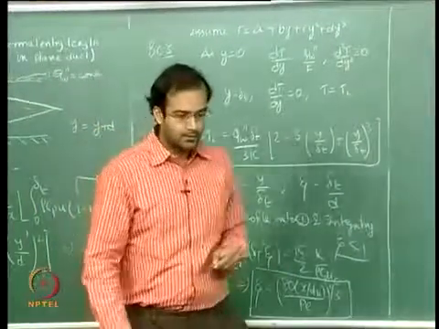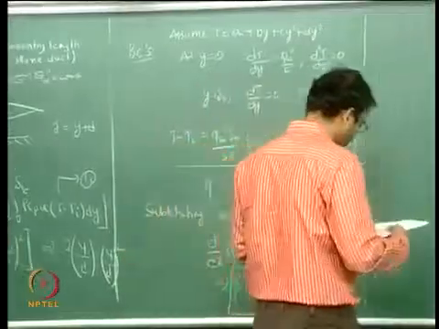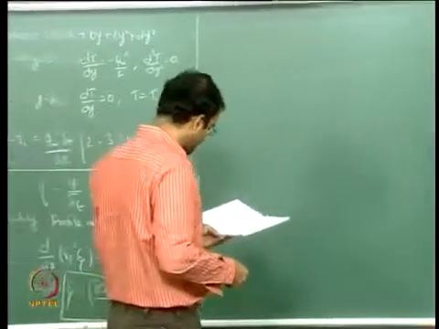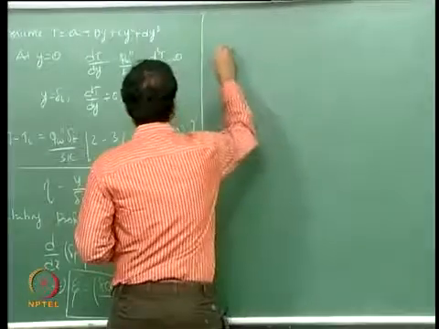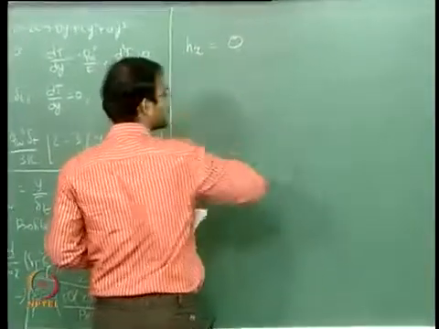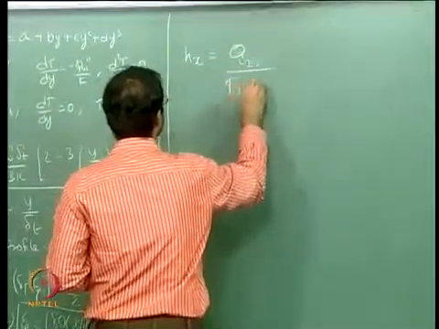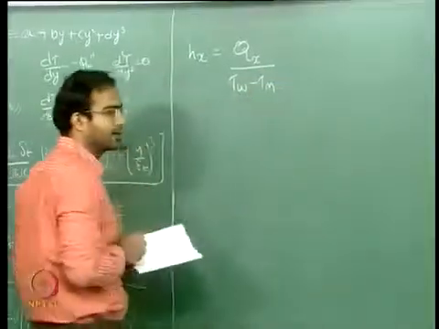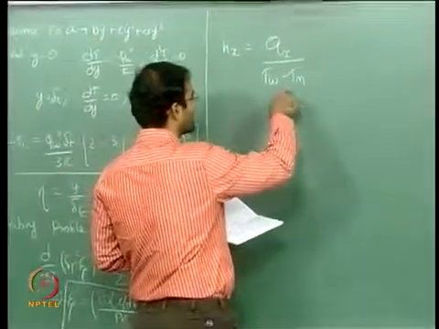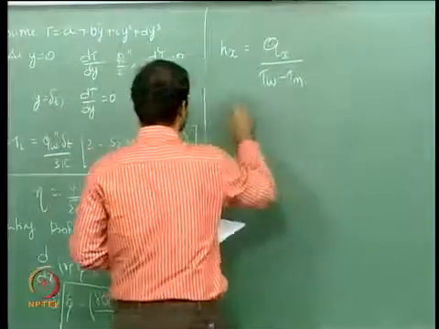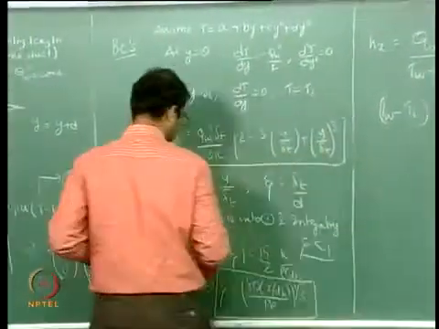Okay, so from here we have to go on and get the expression for the heat transfer coefficient. We define our heat transfer coefficient h of x, which is varying locally in the thermally developing region, as qx divided by T wall minus Tm. So this is our definition in internal flows. Now we need to get the denominator, which is T wall minus Tm. We can get T wall minus Ti from the profile that we have.